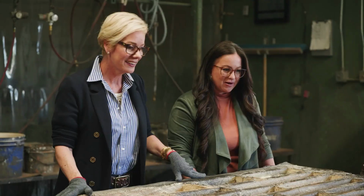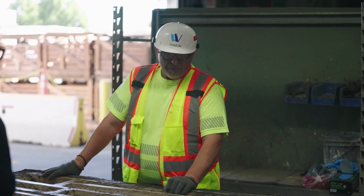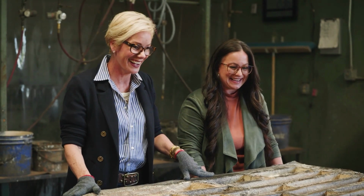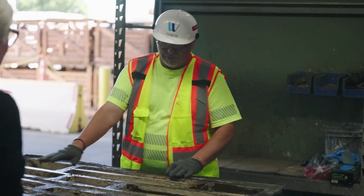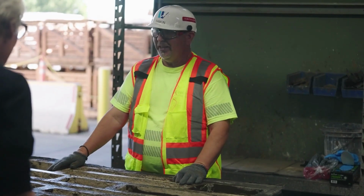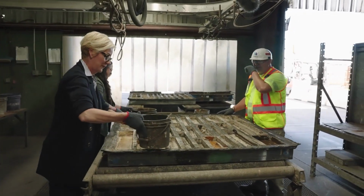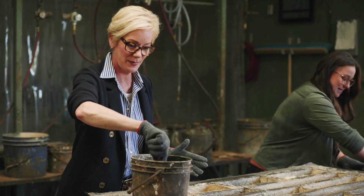It was super fun. We are excited to learn about the coloring techniques with you. Well, you guys came to the right place, because that's what we do here. We make out of stone. So we're gonna show you some of the stuff that we do over here to get the natural look of stones. Are we okay to dig in with this? Over here. Yes. Okay. I'm gonna make it my own here.